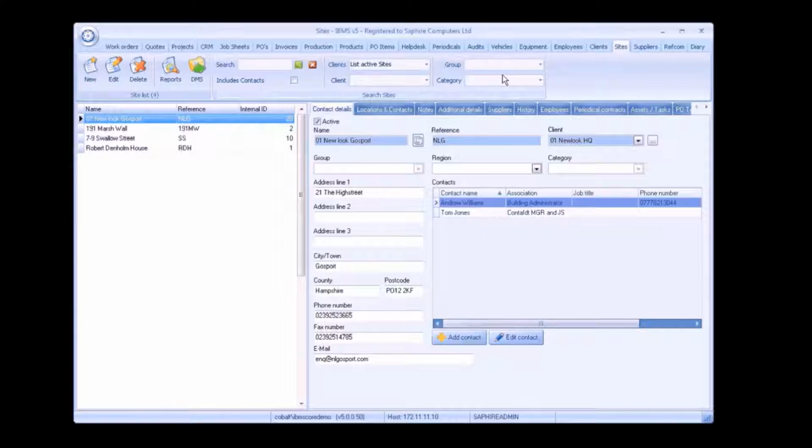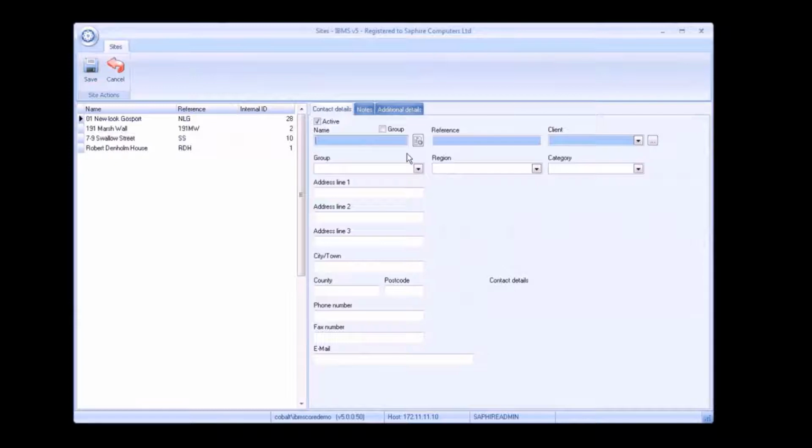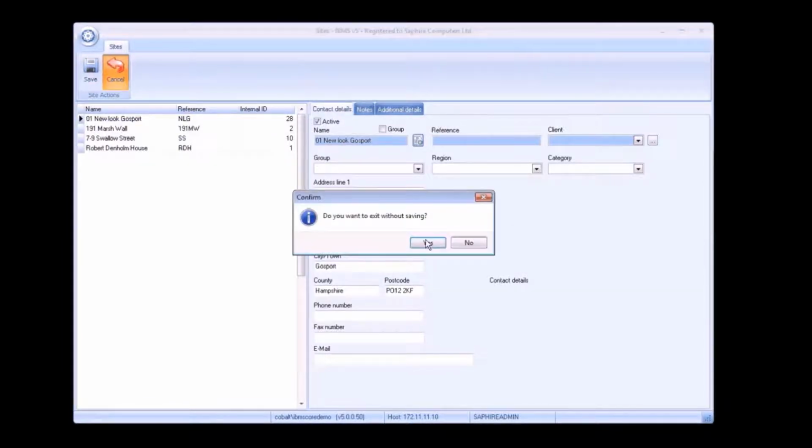You'll see some common buttons throughout this presentation. Wherever this button is, you can click it and you copy the details. This can be pasted straight into a Word document, or in this case, I'm in sites. If you're creating a number of sites which are similar, I can just click New and click the Paste button, and it pastes the details in.